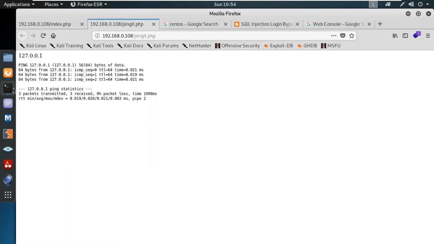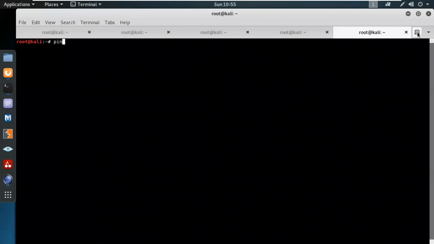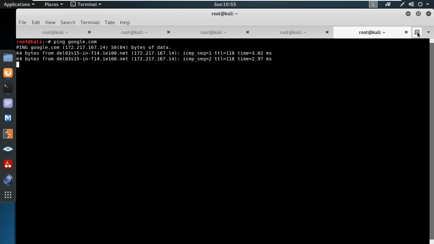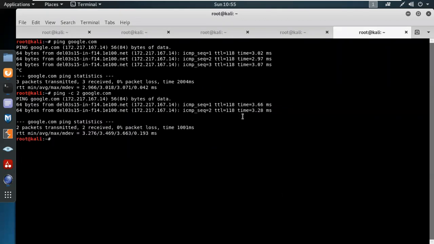So over here, in the back end, if I talk about the ping scan, we ping google.com. Why? To check whether the network is live or not. But the actual thing that we can perform with the ping scan is to identify the host type with the help of the TTL value. So I can say right now Google is using Linux.